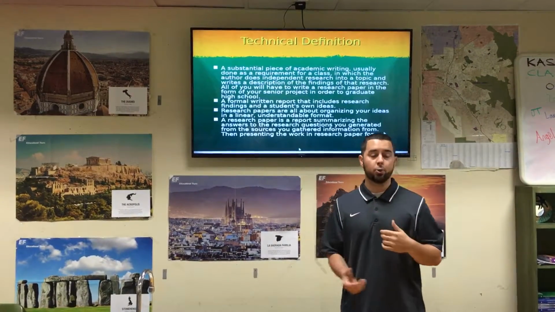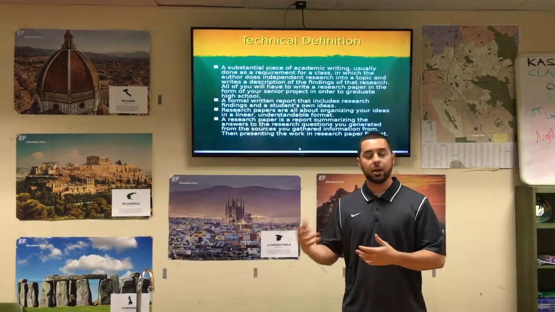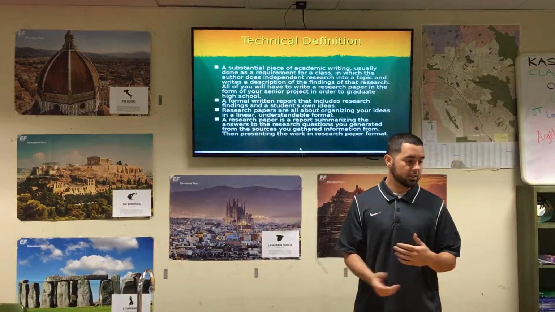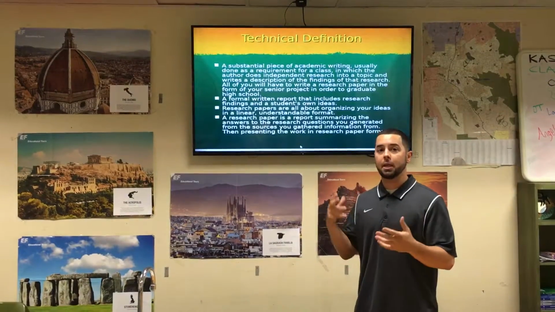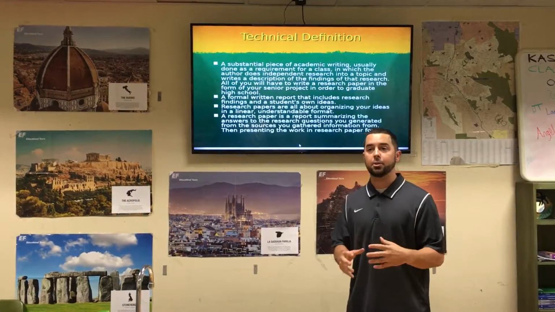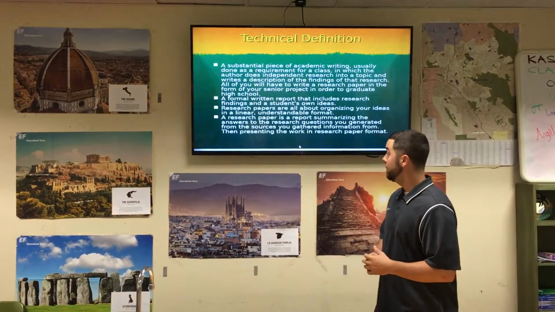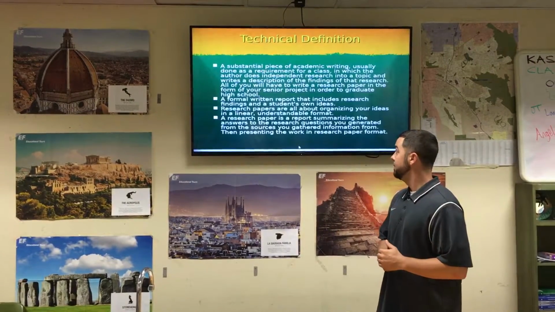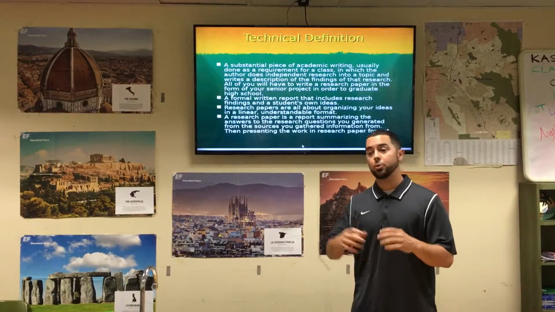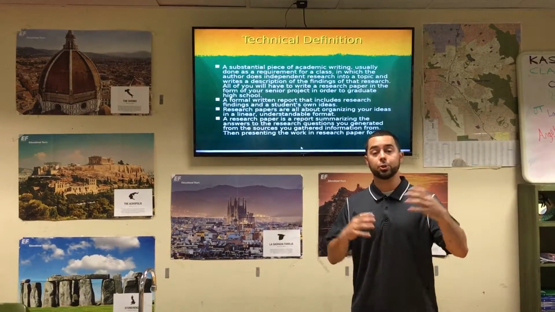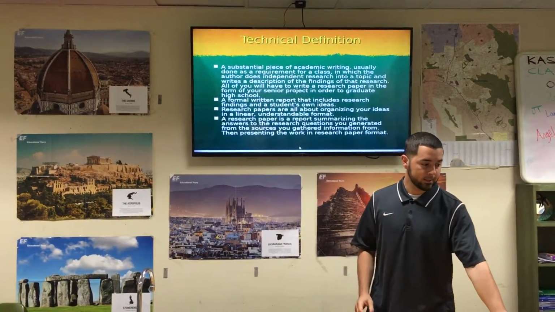It's also known as a formal written report that includes research findings and students' own ideas. So basically that's what I just said. Research papers are all about organizing your own ideas in a linear, understandable format. So you want to make it understandable. You want to summarize the topic that you're researching. You want to provide evidence that supports your own ideas as well.